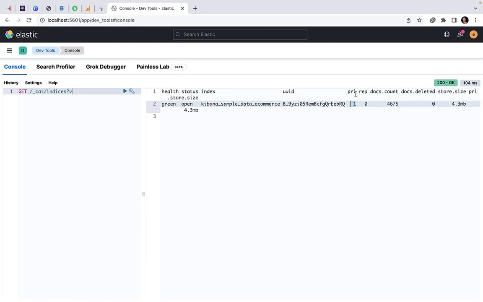We are going to talk about replicas in the future, but just so you know, rep represents the replicas. We are not going to talk about it in this course because it's already too much, but you should know that pri and rep are for our sharding. So if at the index level, when you create the index, you put 5 shards for this index, you get 5 primary shards.